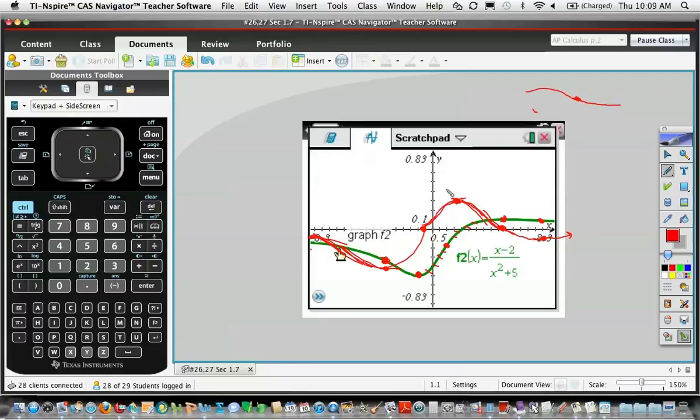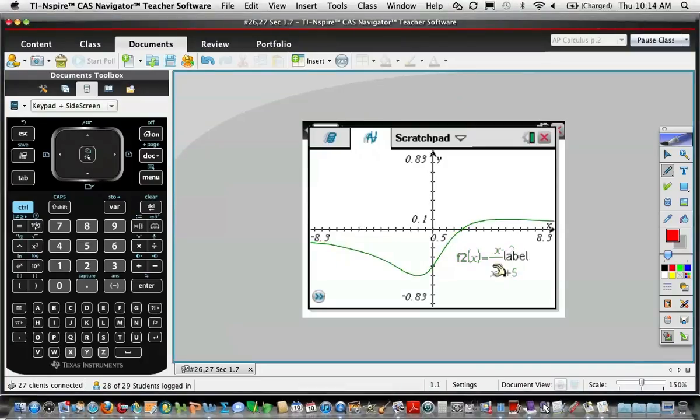But local maxes and mins, notice, let me mark them with an X here. The local max and mins of f prime should match my inflection points of f. And sure enough, there it is, there it is, there it is. My zeros should match my local max and mins. Here I go from negative to positive, that's a local min. Here my red graph goes from positive to negative, I got a local max. Okay, so all those things in the chart are in there.